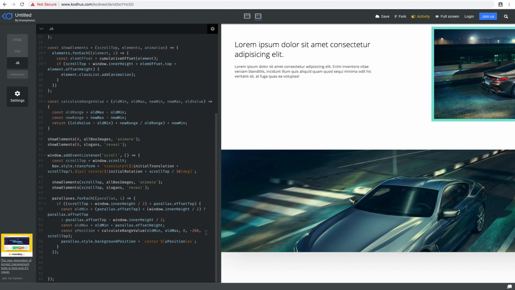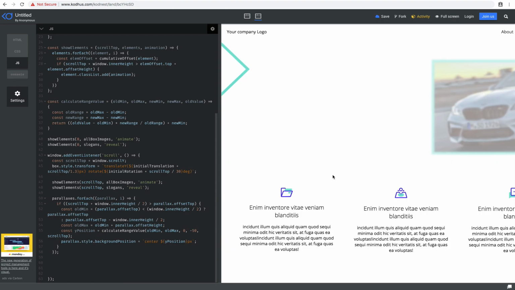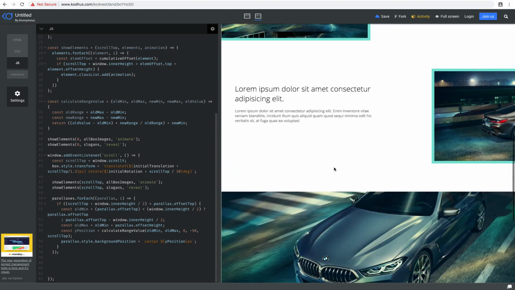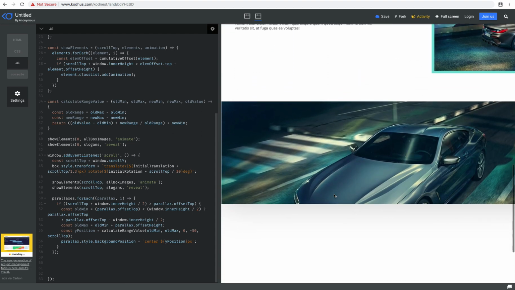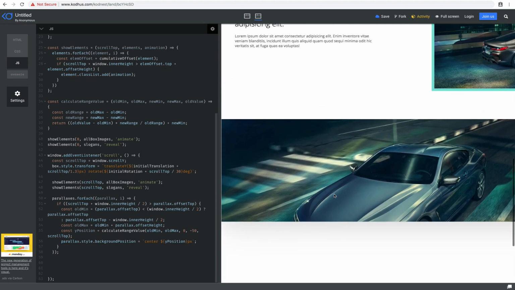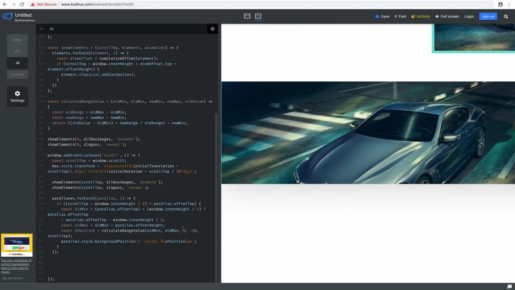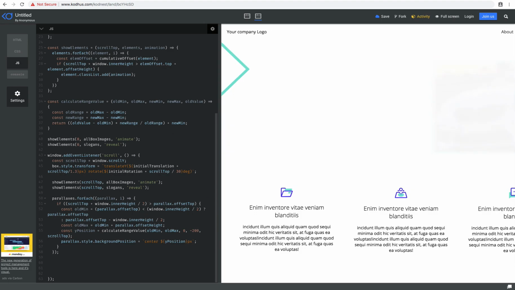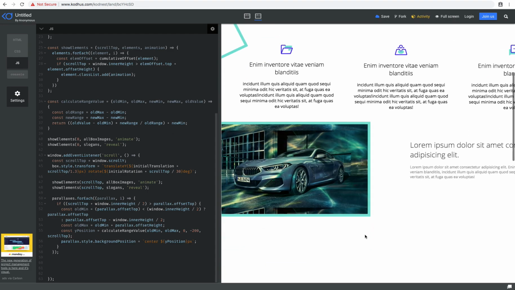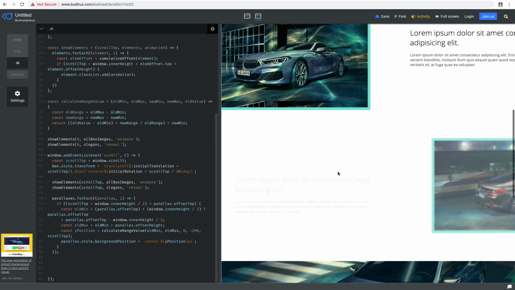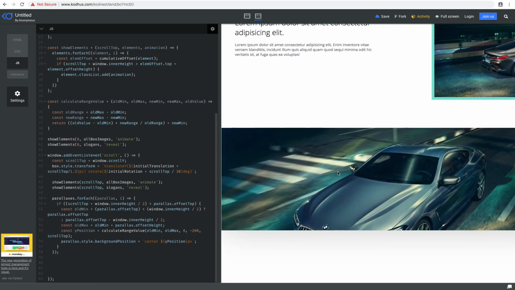If I change this to, for example, 50, you'll see that when I scroll down, the amount of scroll that we have is not that much, as you can see. But if I change it to a higher value, minus 200 pixels, which means that I want the background image to move up minus 200 pixels, as you can see over here, right?